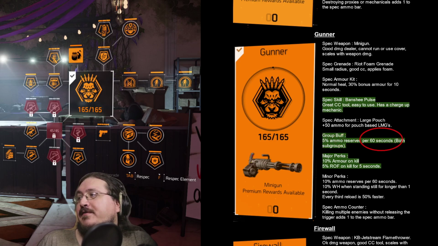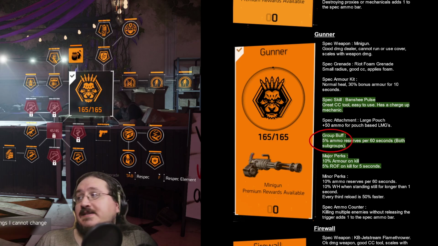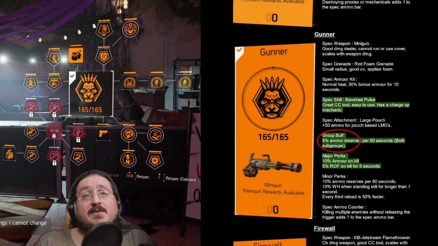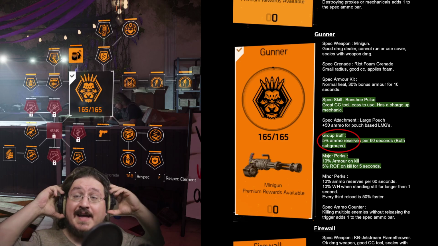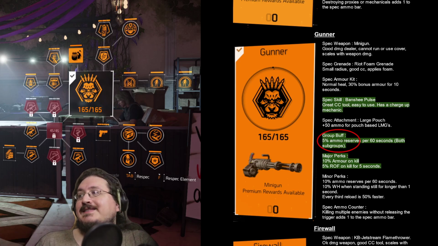ammo reserves per 60 seconds, and that is for both subgroups. As it says there, both subgroups, so for instance, the entire raid, and of course, multiple Gunners will stack on top of each other and provide a decent amount.